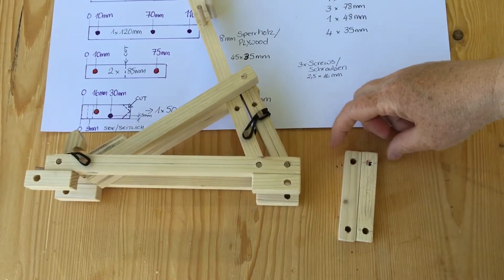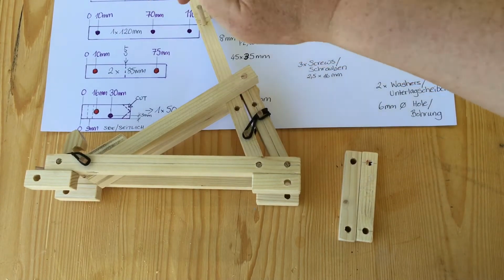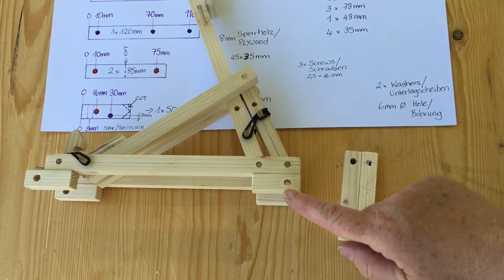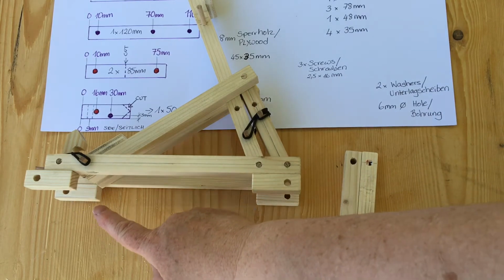Here are the second smallest pieces of wood here, the ones with the red holes. Now these 2 pieces of wood we're going to saw in the middle. These are for the feet.